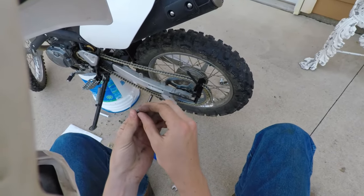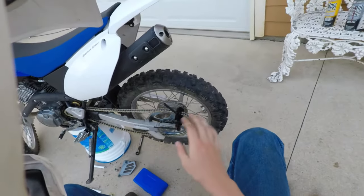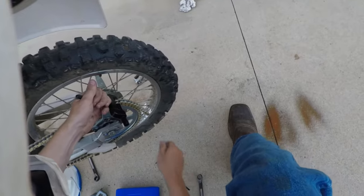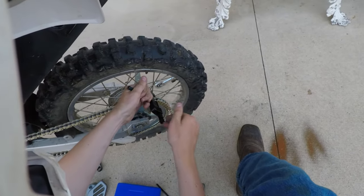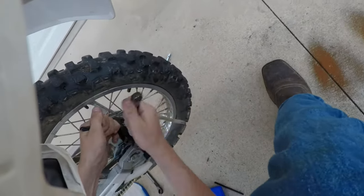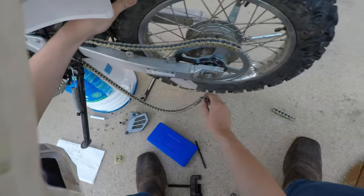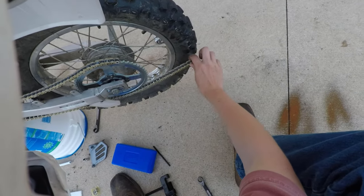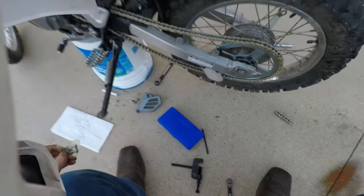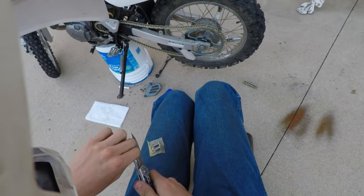Alright. So, here's the pin. We just pressed this out. Boom. Chain is now broken. Broken in a good way, that is. Not to be confused with broken in a bad way. We have a freshly broken chain. This chain is now ready to be snapped together with our brand new master link. So, getting a new chain on there. Nothing fits perfect the first time.